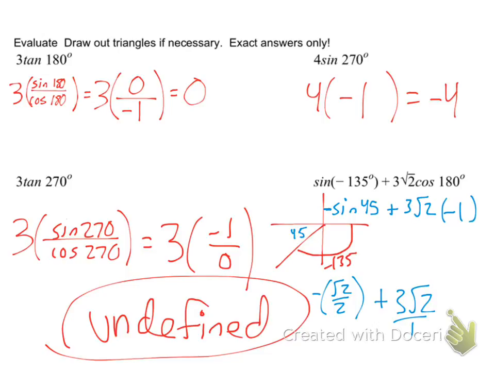And so, to get those to be the same, I have to multiply by 2 over 2. So, I get negative square root of 2 over 2 plus 6 square root of 2 over 2. If I have negative square root of 2 plus 6 square root of 2's, you have -1 of them and you add 6 of them. It's 5 of them, and them are square root of 2. So 5 square root of 2's over 2.